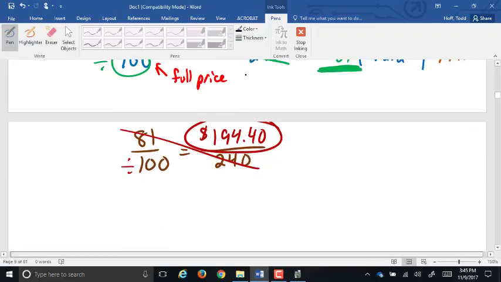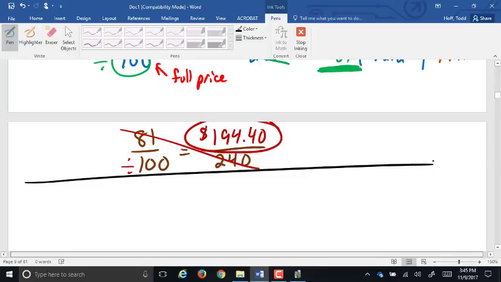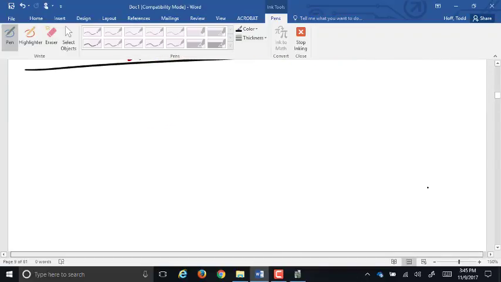Now, in both of these last two problems I did, it makes no difference whether you found the amount, then either added it or subtracted it, or if you adjusted the percent and used that adjusted percent. But as we saw at the end of the class on Tuesday, there are times where we can't do that. If we're given the ending amount, we can't just use the percent. We have to use that adjusted percent.